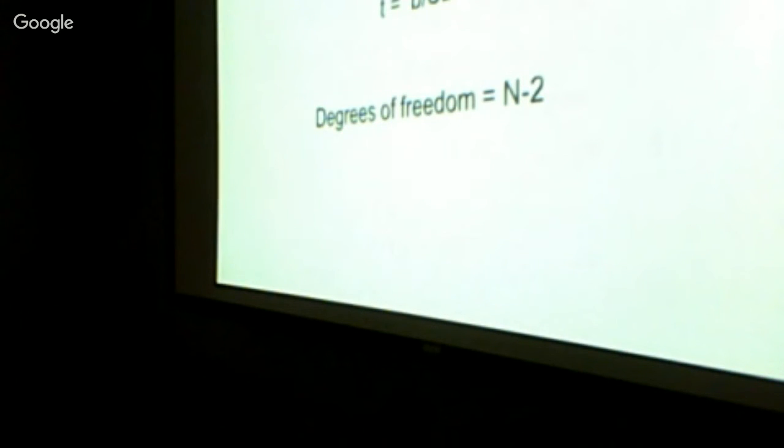What do I use? I use a t-test for this. And the t-test here is going to be the slope that I compute divided by the standard error that I just computed as well. The degrees of freedom is going to be n minus 2. Straightforward stuff. And what do I do once I compute the t? Can you guess? Like everything else we do in this class, once I compute my statistic, what do I do with it? I'll look it up in the back of the book. There's some repetition going on here.